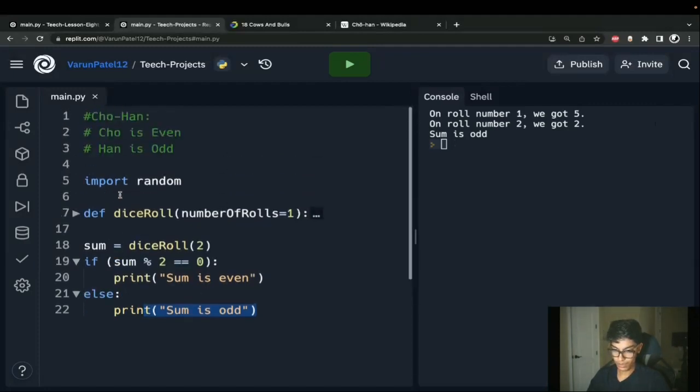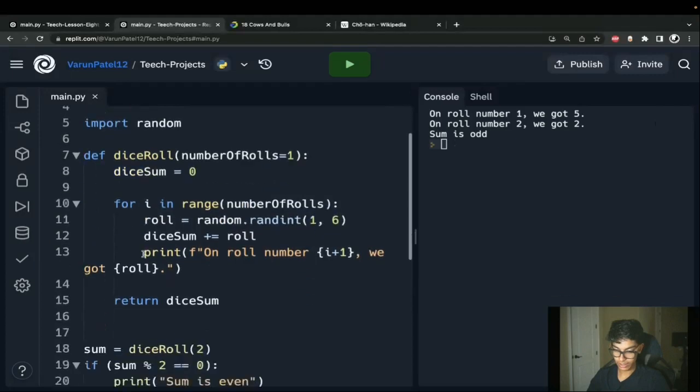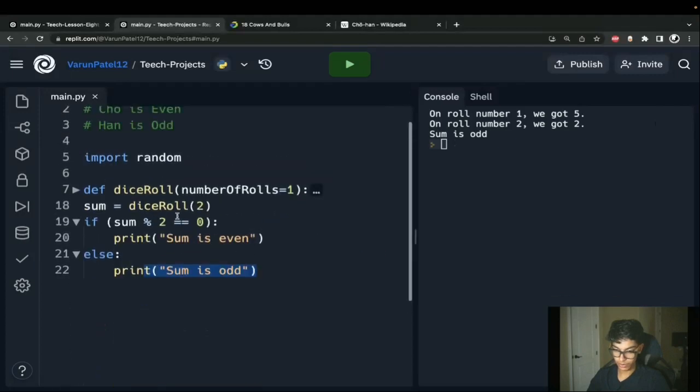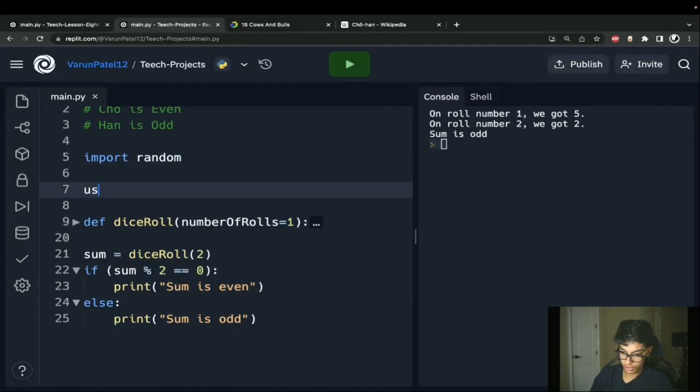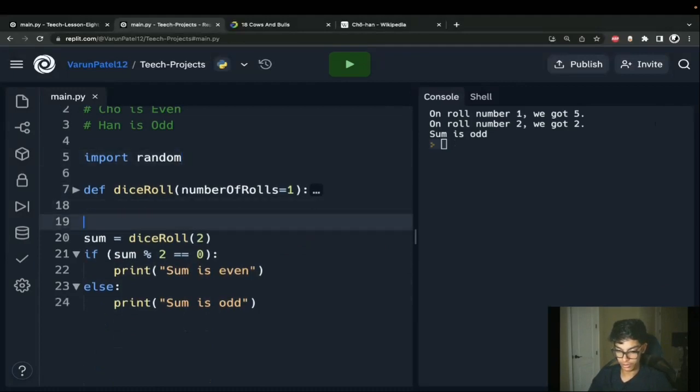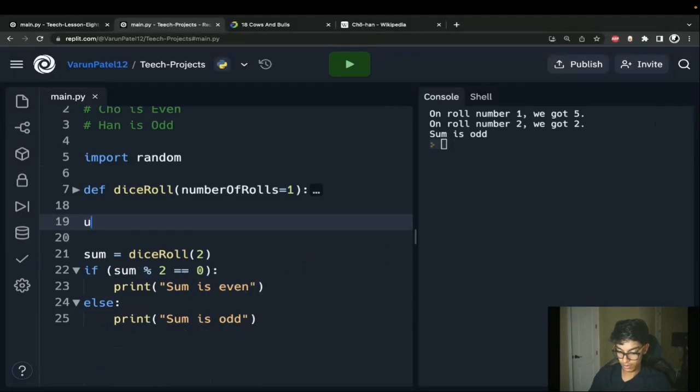Cool. Now we can take that part we did earlier where we take the user's input. We ask them if they think it's going to be Cho or if it's going to be Han. So we're going to say user bet, define it after our function. Say user bet is equal to input. We'll just make it really simple. We'll just put C/H, because we already know what it is, Cho or Han.